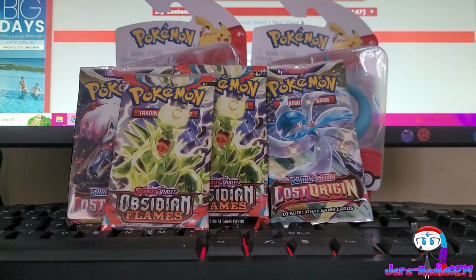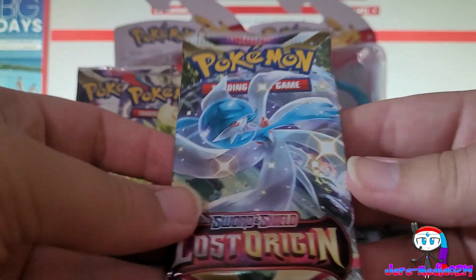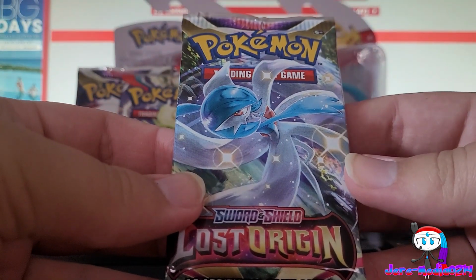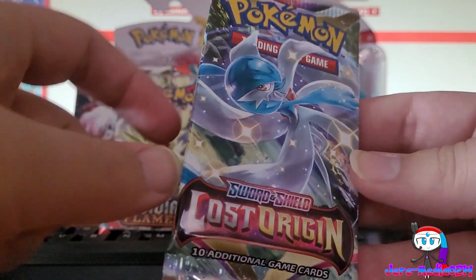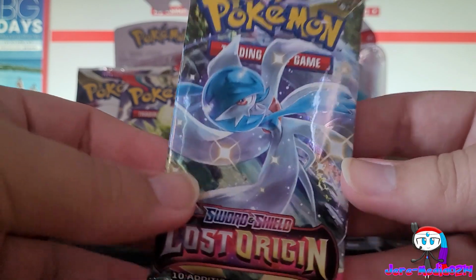This is what I like about Pokemon Scarlet and Violet cards. This is where you actually get some really good cards and guaranteed holo cards, where it's not just one reverse and one rare or regular rare like in the past Sword and Shield era. Speaking of the Sword and Shield era, here is my first Lost Origin pack that I'm going to be opening today. So of course we got this really beautiful art of shiny Gardevoir.